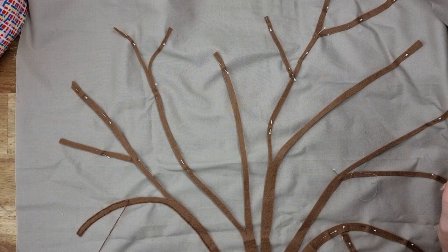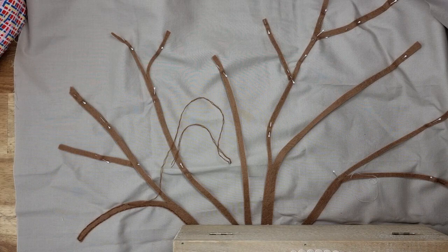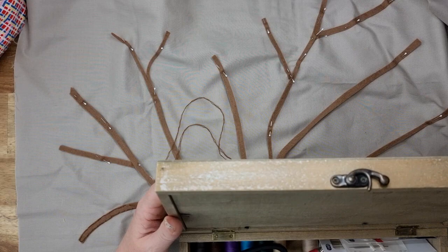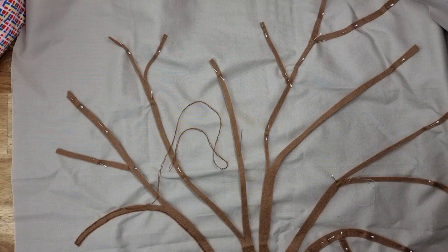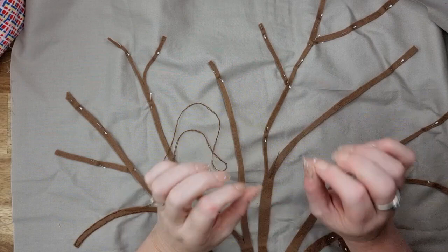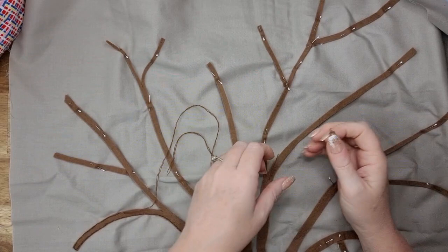I'm looking for my needle which I seem to have misplaced — I have thread and no needle. How has everyone been? As you can hear I have a microphone on now, so it's nice and clear and I can get up and walk around without my voice disappearing. I don't have the second camera at the moment because it's an old Note 8 — it's only filming 15 minutes at a time and then it cuts out. Apparently my husband is getting a new phone soon so I'll end up with his old one, and then I'll be back to two cameras.